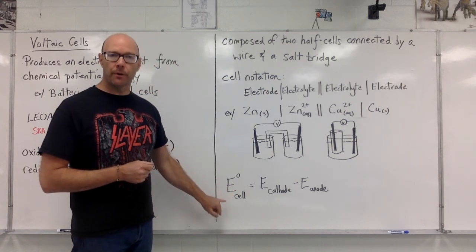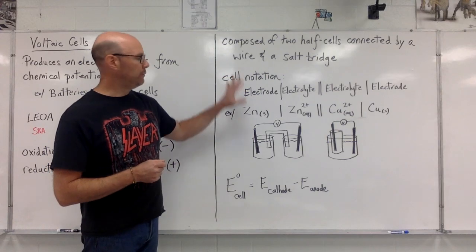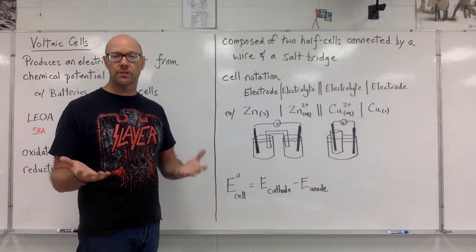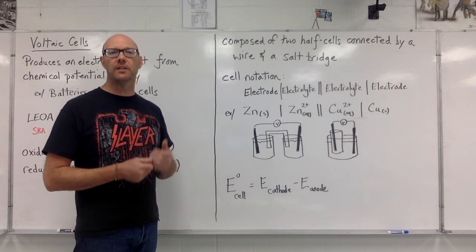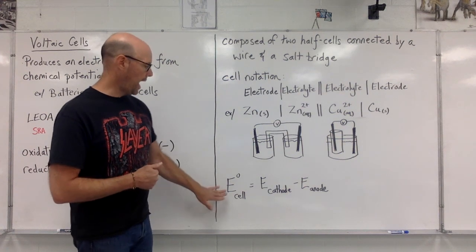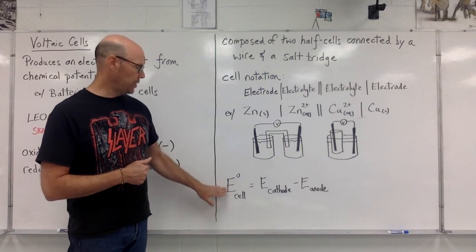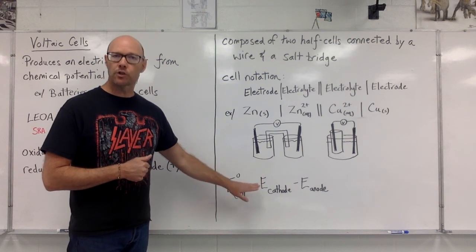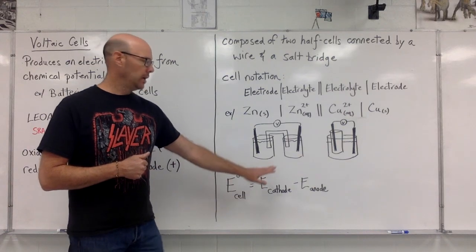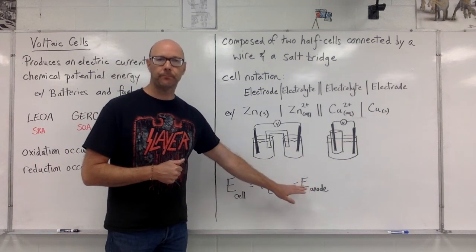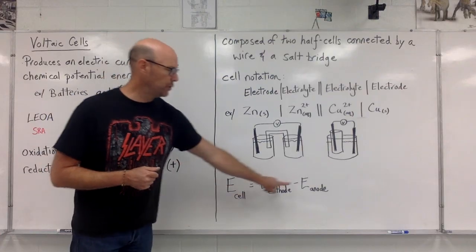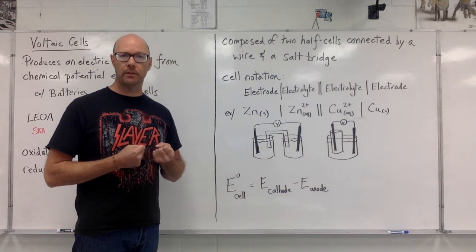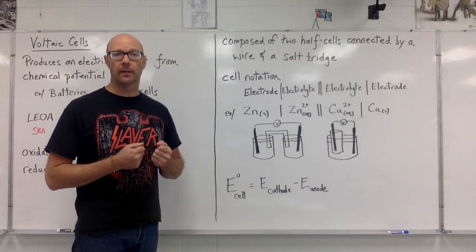The final thing that we're able to do with a voltaic cell is to determine the voltage. How much electricity is actually going to be generated by one of these electrochemical cells? We have this equation where the net voltage is going to be the electric potential of the cathode subtract the anode. Those two numbers, the cathode and anode number, we're going to pull out of the data booklet. We're going to see that in a following example.